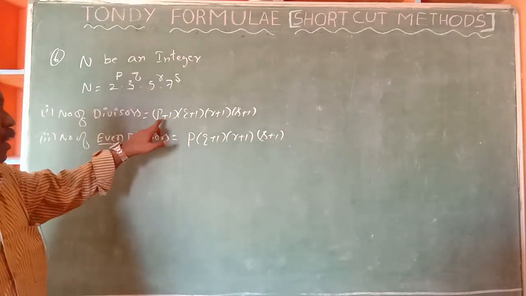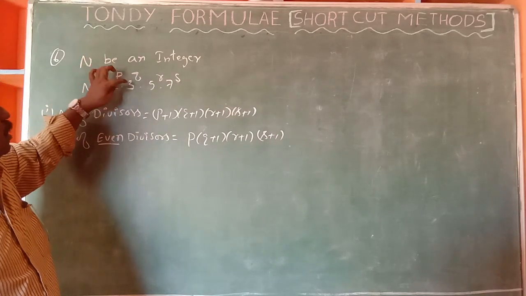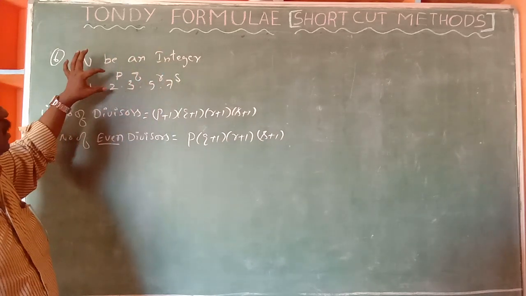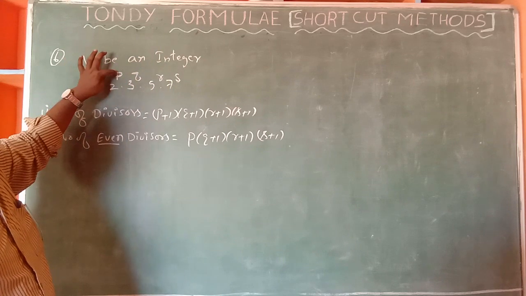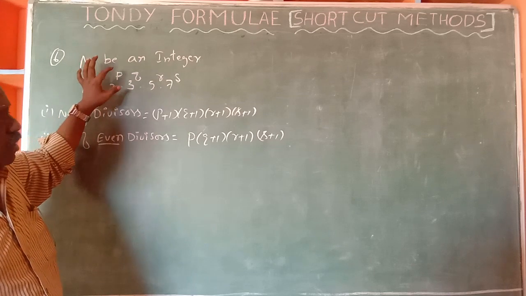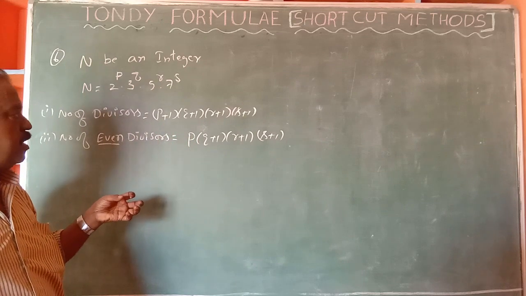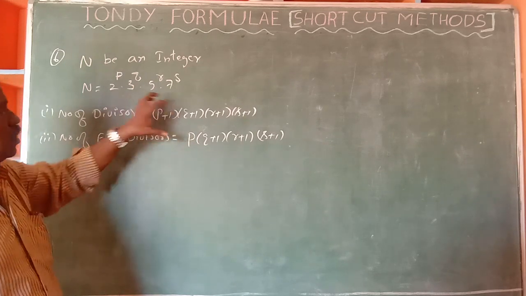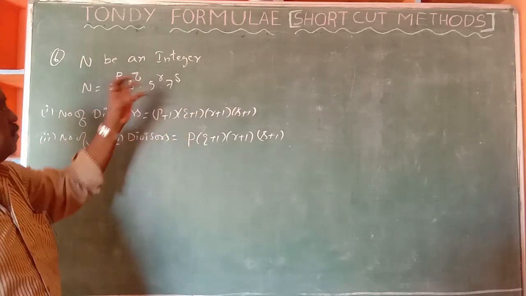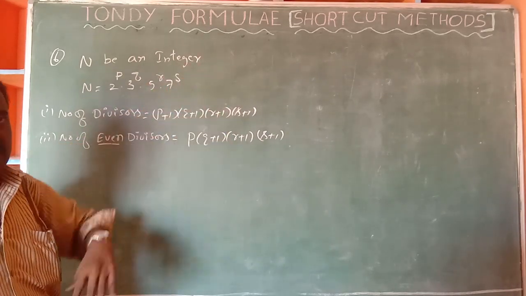Only on p, p plus 1 does not come. Suppose 2 power 4, 3 cube, 5 square, 7 power 1. If you are given 2 power 4, then you take only the 4 itself, not p plus 1. You reduce 1 from 2, why? Because we are taking at least one 2 in total. Then each and every divisor multiplied with 2 is an even number. That is the concept. You follow it, and we will solve the example.